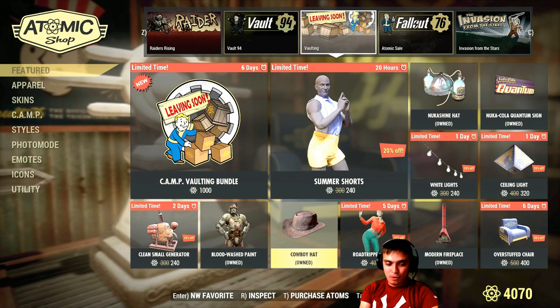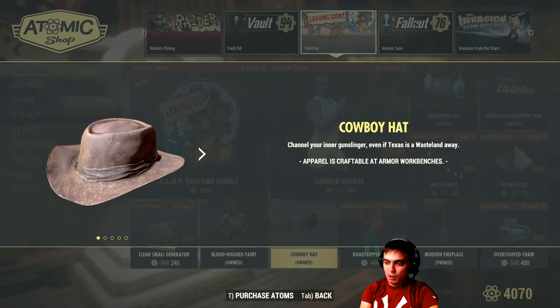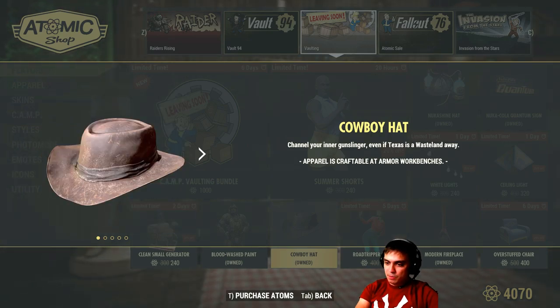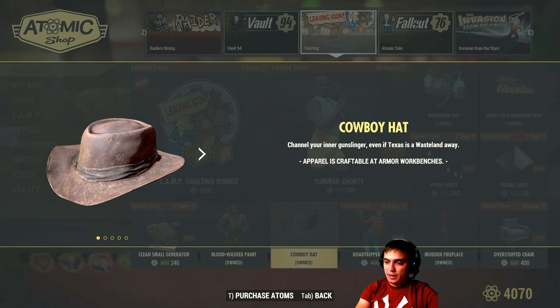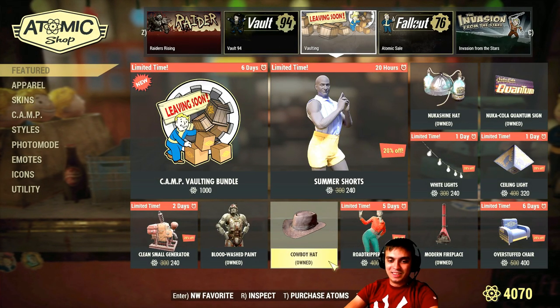Then we got the cowboy hat. It leaves on the 8th of September. Oh yeah, I forgot to mention the prices, my bad. 20% discount for the combat armor, which will cost you 240. For the cowboy hat, it's 20% off, and you can get it for 200 atoms. I'm an idiot. Just have in mind the entire list displayed here is 20% off everything.